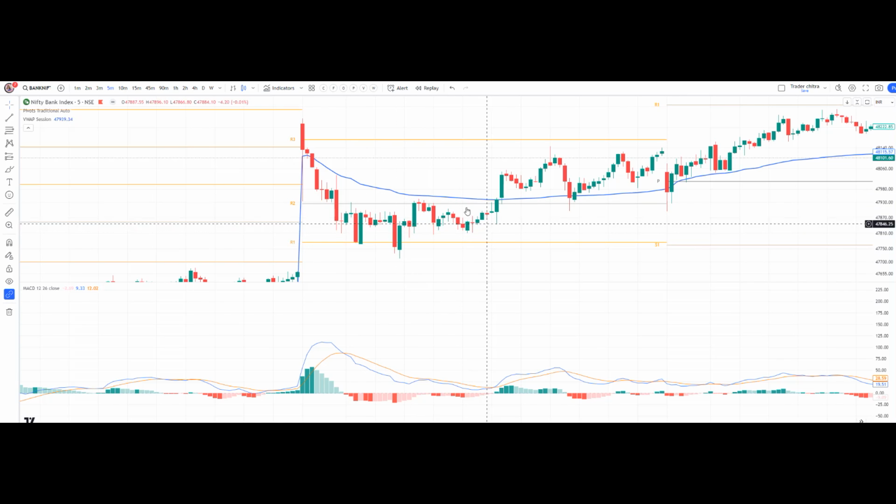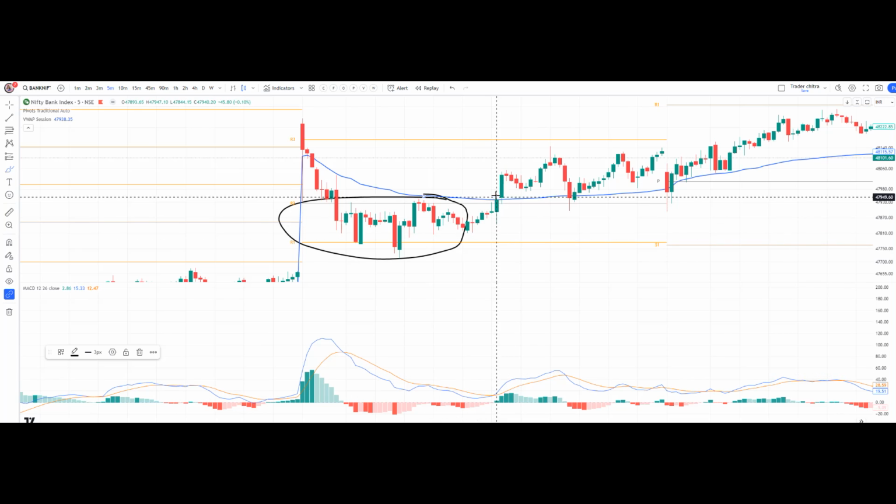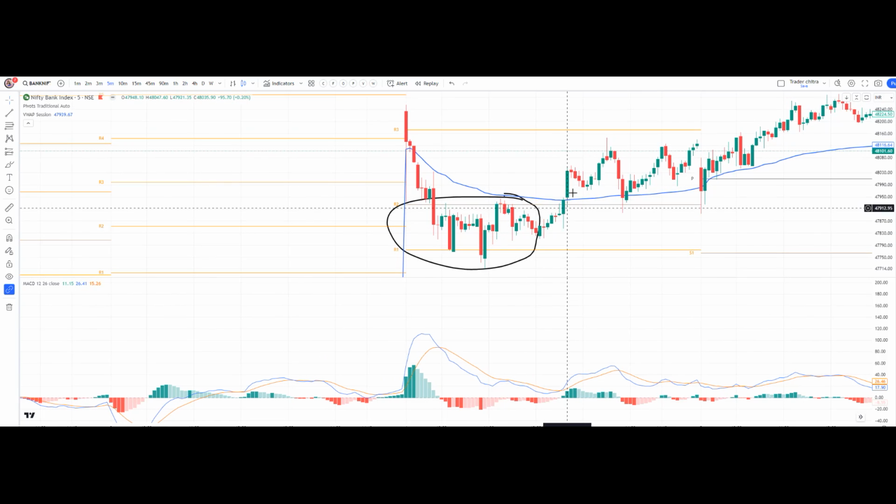Also here we can see that the price is in the consolidation phase. The price is consolidating, there is no down move. Here we can see that MACD gave the positive cross, and also price is above the VWAP. This green candle gave a close above the VWAP, and also MACD has given the positive cross, so we can enter into the long trade above this green candle, keeping the low of this green candle as stop loss. So we can book our profits. Once you are in the long trade, you can book your profits at 40 to 50 points in Bank Nifty.